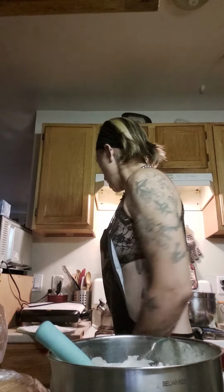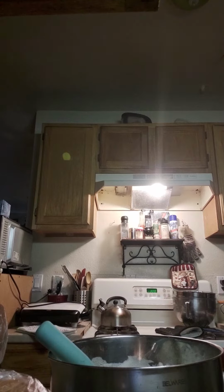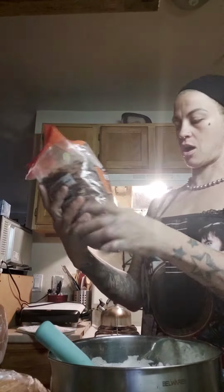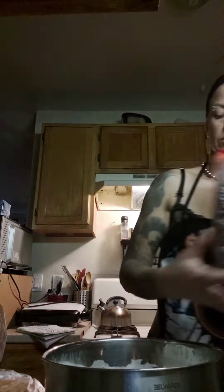So now, our recipe says you want 1 pound of pecans, but we have 2 because I go to Costco. I get these giant bags of pecans. So this is 2 pounds. And you just put them all in here. I kind of coat them evenly. I just use my hand. You can use a spatula or whatever. But I kind of just go like this with my hand and twist everything and make sure all my pecans are coated with the egg white mixture.